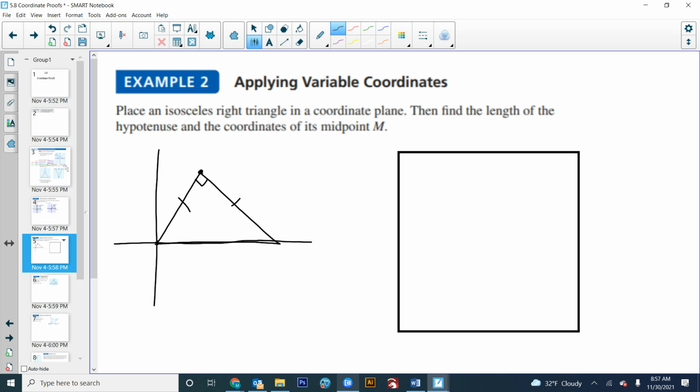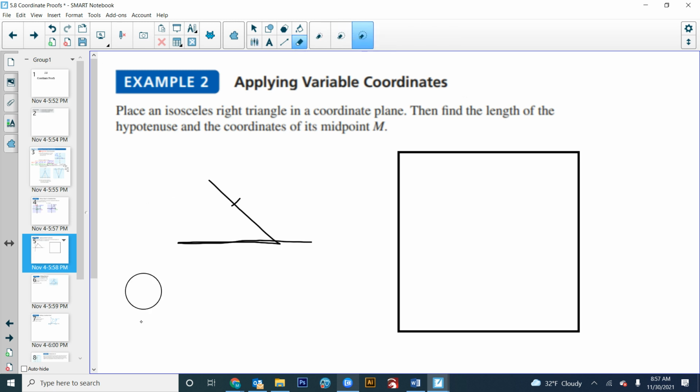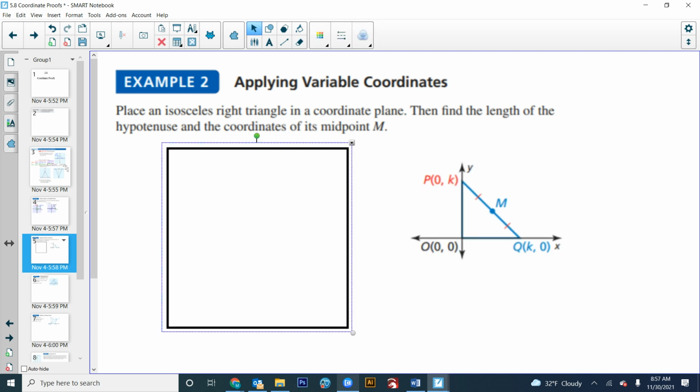Levi? You should put the right angle where the X and Y come together, because then you can just count up 3 and go right 3. Yeah, I think that's easier because here's the problem. I don't know how to draw these at a right angle except with opposite reciprocal slopes. That's going to get kind of messy. But if I put it at the origin, I know the X and Y axes are right angles to each other. Do you agree? If we have the flexibility to place this on our own, that is going to be the easiest way.